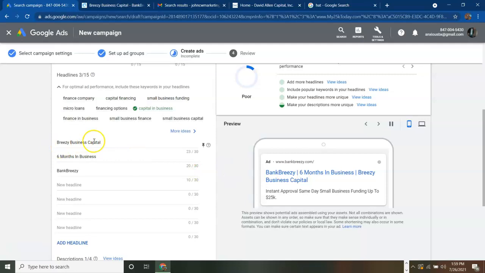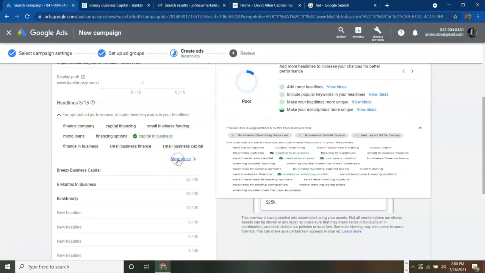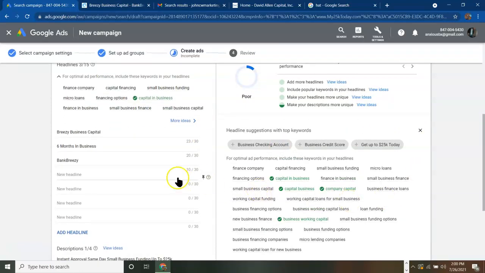So you've got Breezy Business Capital, stuff like that. Over here it's going to say add more headlines, include popular keywords. What you're trying to get is this circle filled up as much as possible. You have some headlines here, and you can get some more ideas by clicking on that, and it's going to bring up more. And you just choose the keyword you like.